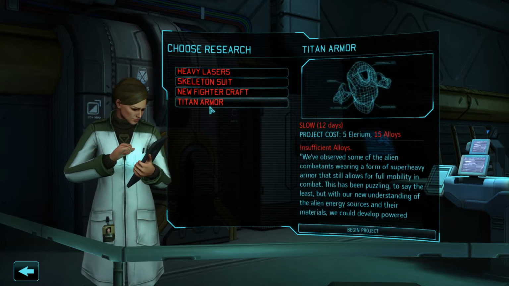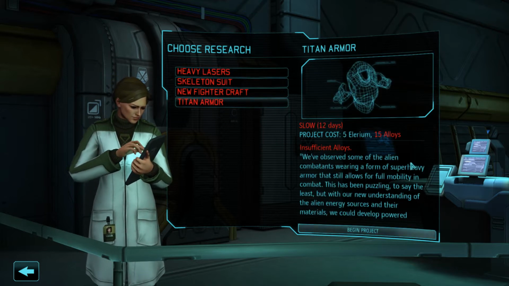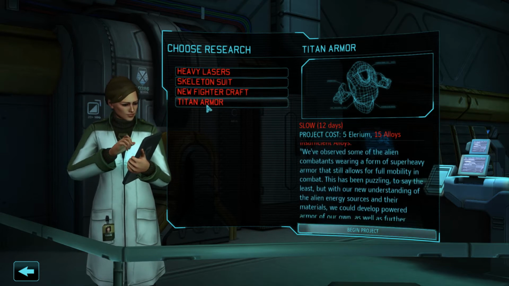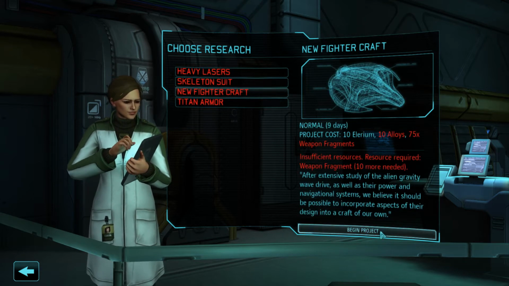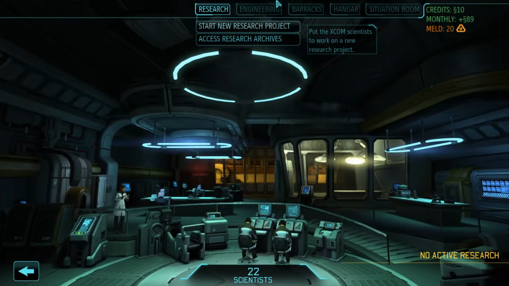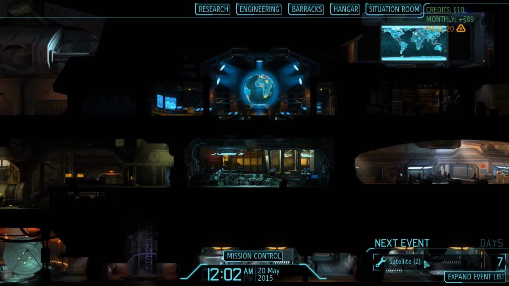So, we now have the option of making Titan armor. Interesting. I want Titan armor now. But I can't do that because... well, I don't have enough funds, so... Never mind.